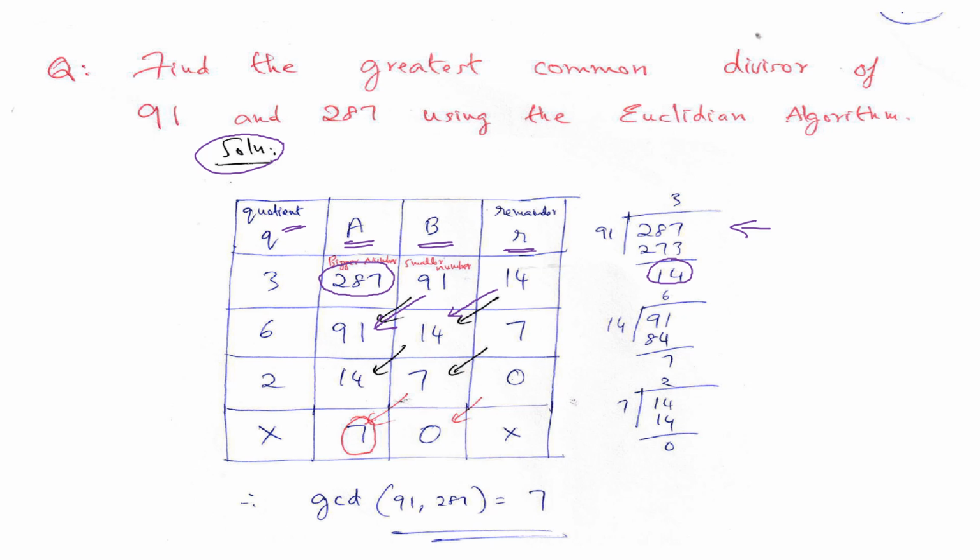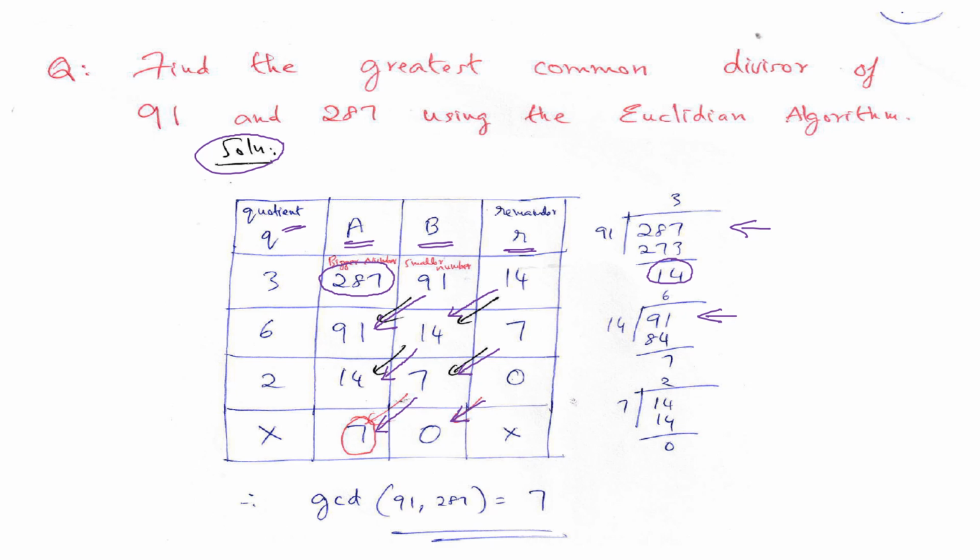So now 91 divided by 14. 14 6 times is 84, so remainder is 7. Next what to do, what is under B? This 14, you shift it under A, and this remainder 7, you shift it under B. Again do that. 14 divided by 7 is 2. So you have to go on repeating this till you get the remainder as 0. But here also this 7 you shift it last time. So this 0 you shift it. You have to go on doing this till you get 0 under B. Okay, very important. So go on continuing till you get 0 under B.